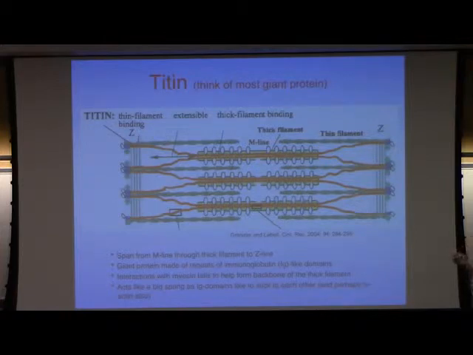Now titin's interesting because titin wasn't really discovered early on. If you read McMahon, one of the questions from McMahon they didn't understand was, how did the thick filament stay centered in the sarcomere? Because if you got a few more cross-bridges on this side, you would begin to have more pull on this side, and it would just walk its way over to one end of the sarcomere. So they didn't know that there were cytoskeletal proteins connecting the middle, the M line, but they also didn't know there were these springs at the end, which is titin.